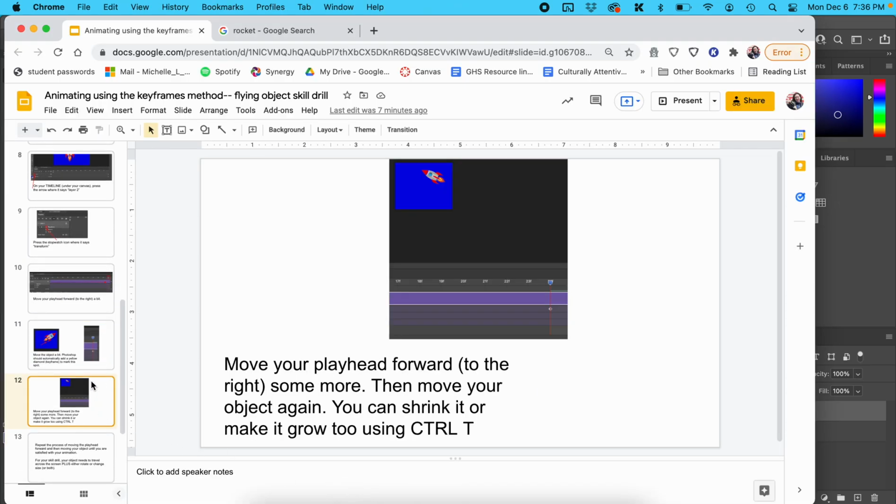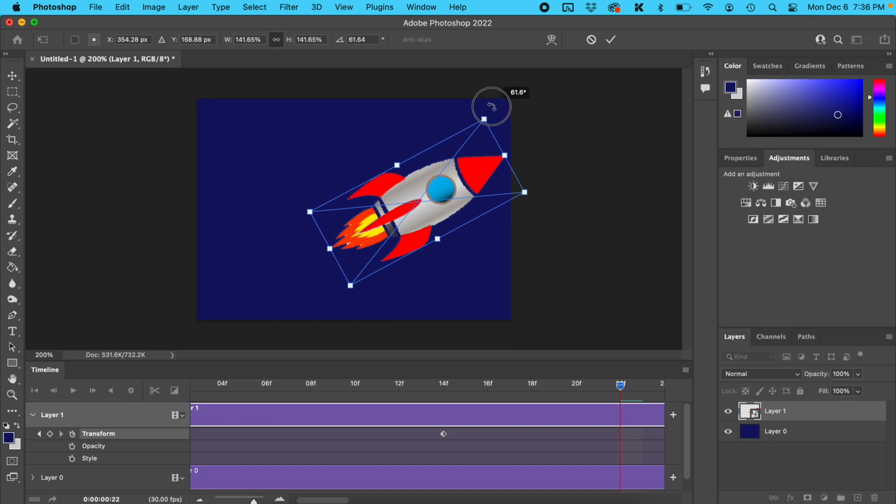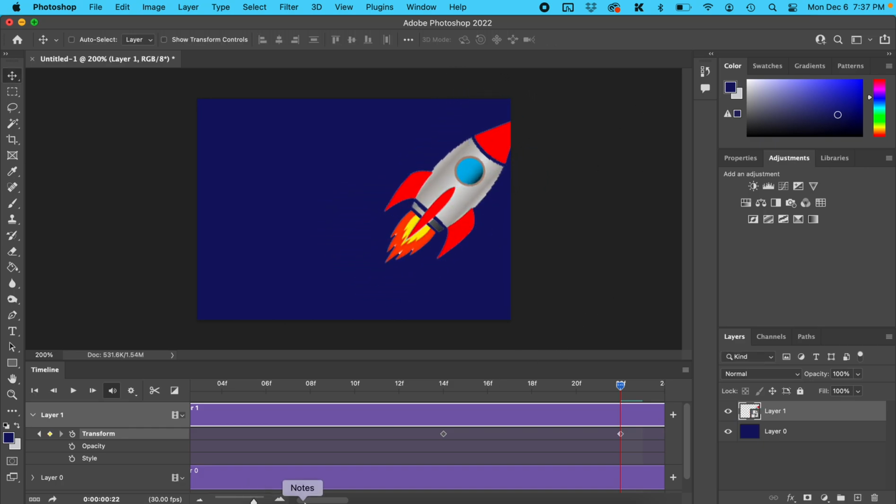Then you're going to move your playhead forward, so to the right some more, and then you're going to move your object again. So you can shrink it or make it grow. I'm going to, at this point, start turning it. So I'm going to turn it, move it over here a little bit, and you're going to just repeat this process.